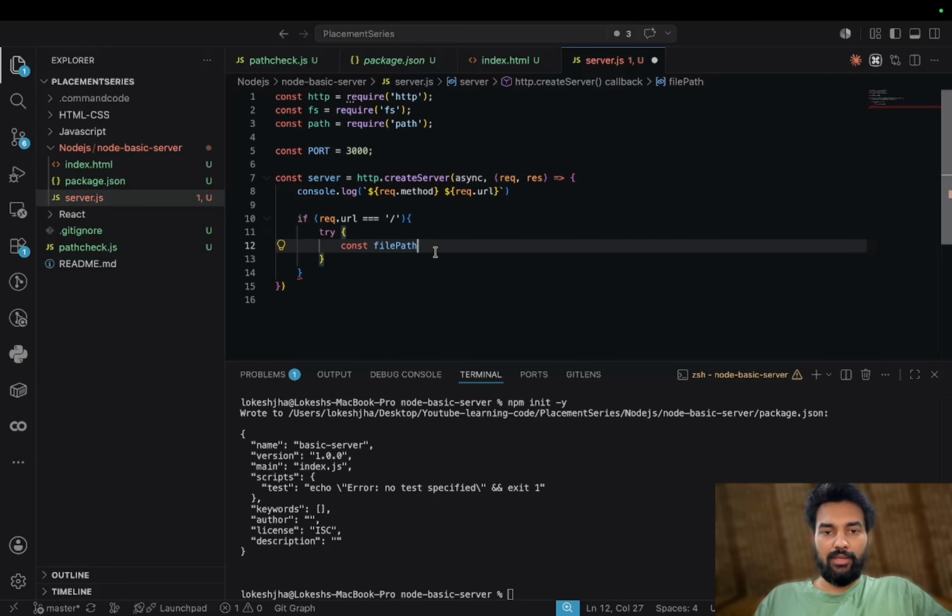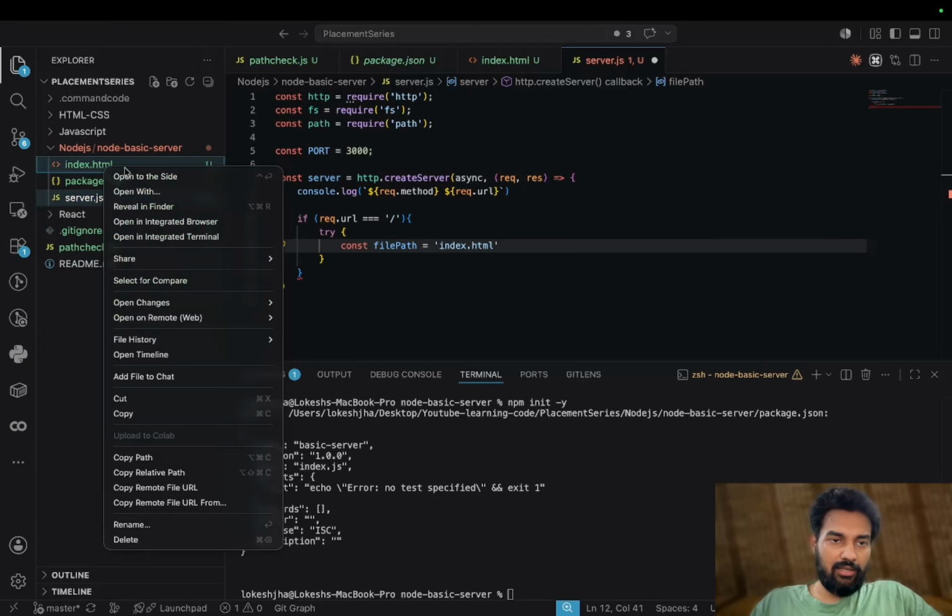So file path equals. Since the file path is index.html, we could have written index.html. But we have already discussed previously that path is used to give the correct file paths.